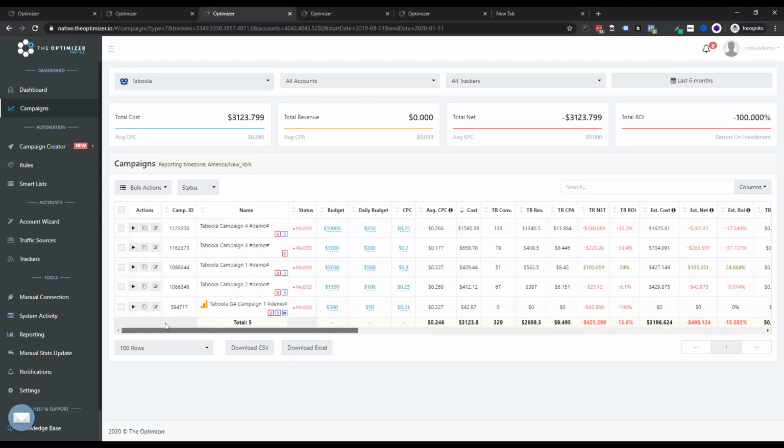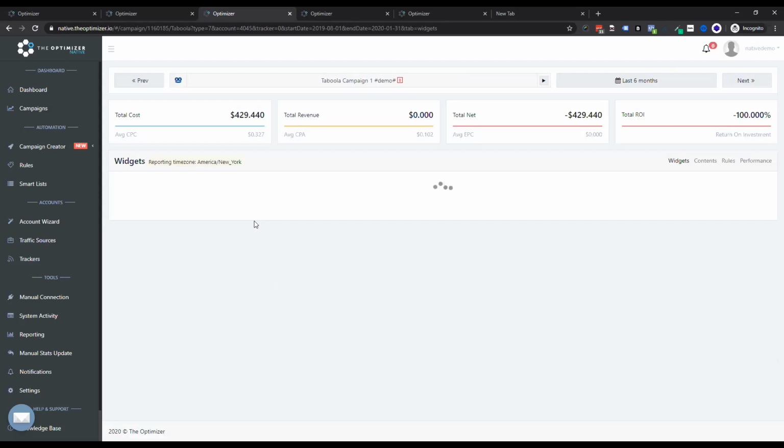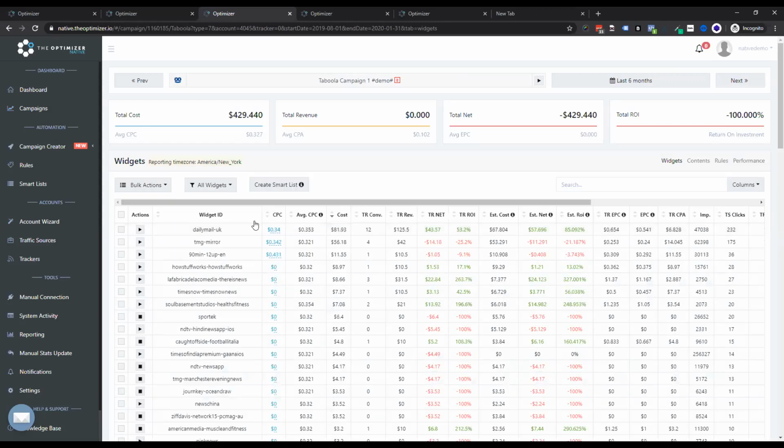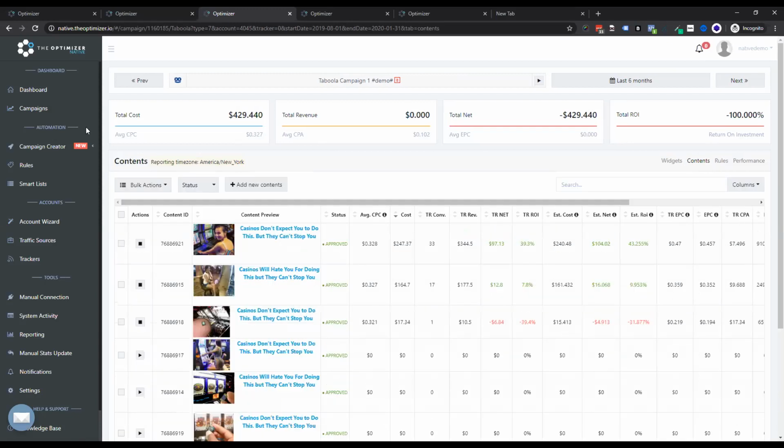The same accurate statistics will be shown on the campaign level, inside the various levels of the campaign, like widget level, as well as content level, when we're talking about Taboola, or if we're talking about Outbrain.